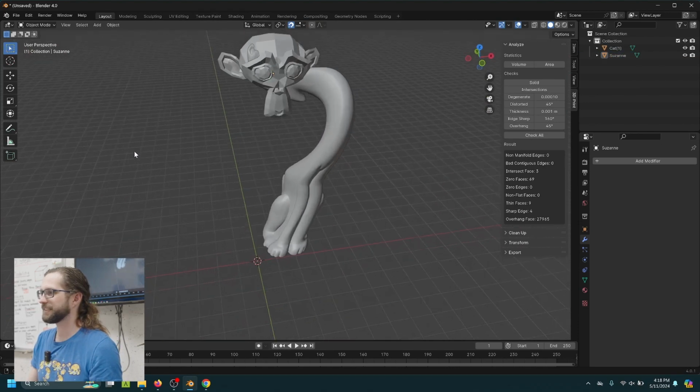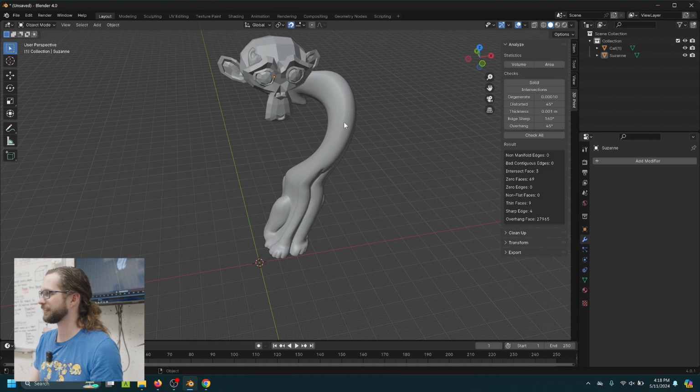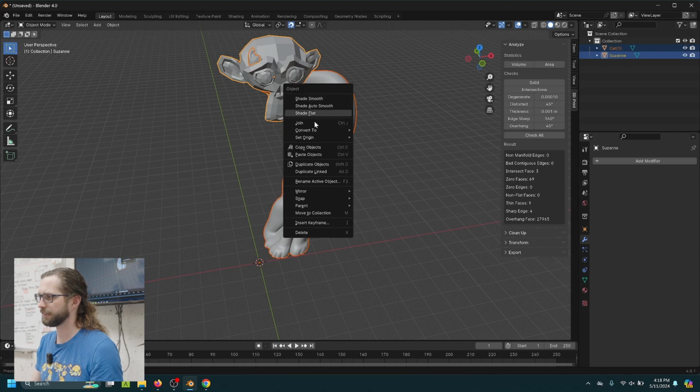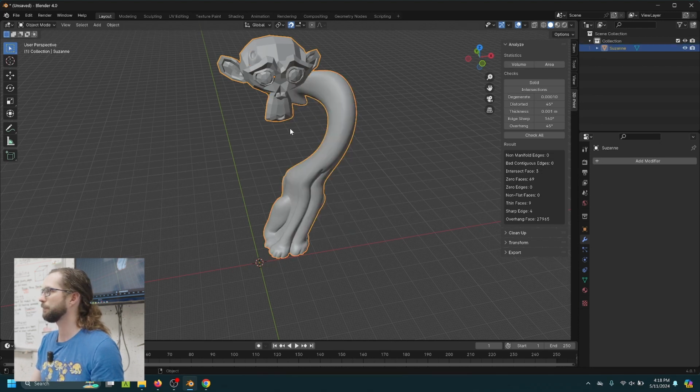The problem is that these two things are still separate objects. If I were to export them as STLs, they would export as two STLs. There is an easy way to fix this in Blender, but it is only the first step that we have to do. So the first thing that we do is we can select both of them, right-click on them, and say Join, or you can hit Control-J. So now Blender has taken their geometries and put them together such that they are one object.